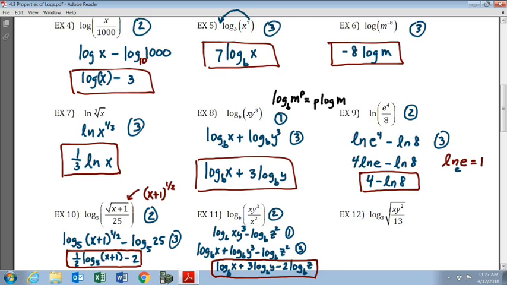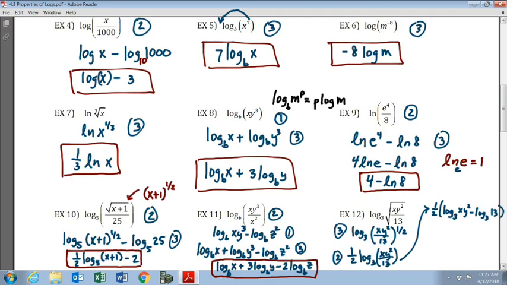Let's go ahead and look at number 12. Now, here's a problem where we have a fraction, and notice we actually can't use the quotient rule first because the fraction's under the radical. We just can't pretend that radical's not there. So we really need to deal with the radical. So let's go ahead and write this using that as a base to the 1/2 power. And now we can actually get rid of that 1/2 power using the power rule. So let's do that. And so now we can use the quotient rule. So let's go ahead and use the quotient rule next.